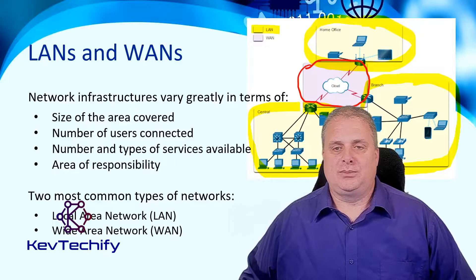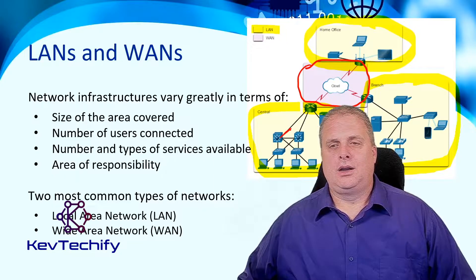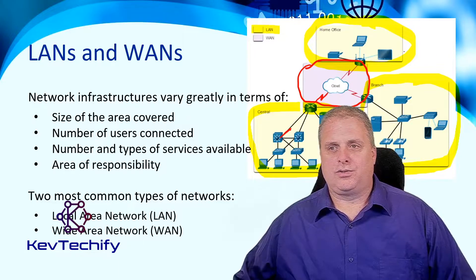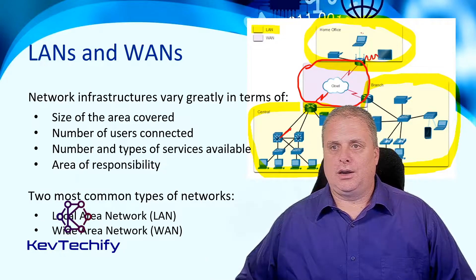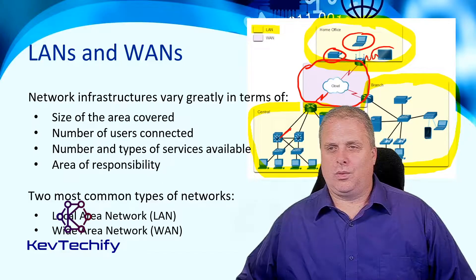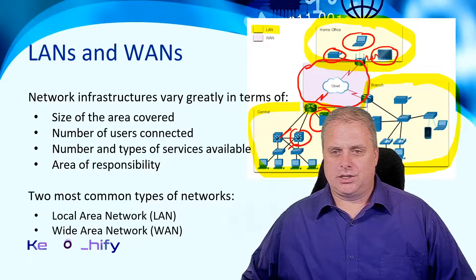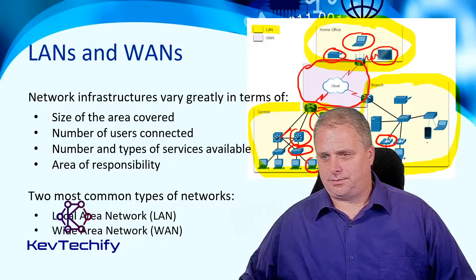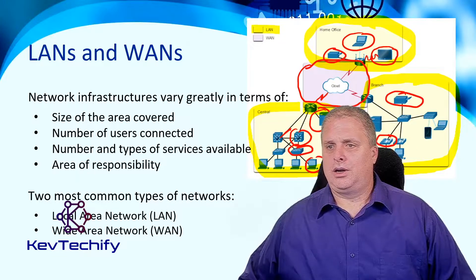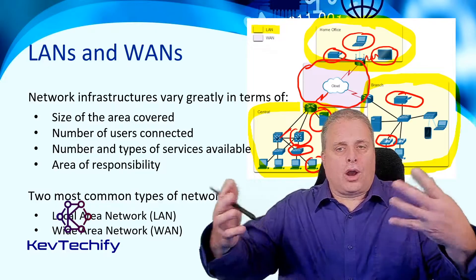Notice we are using our network symbols. For local area networks, we use straight black lines. For wide area networks, we use the red lightning bolt. For wireless, we have the wavy line. In the diagram you can see a laptop, a printer, a wireless tablet, a server, a multi-layer switch, a LAN switch, PCs, VoIP phones in the branch, and wireless devices. This shows you how these network diagrams are built.